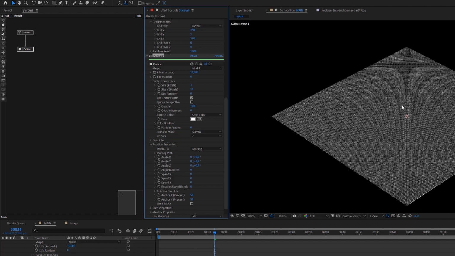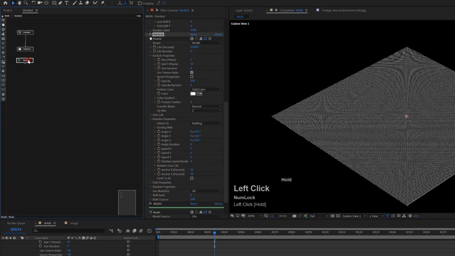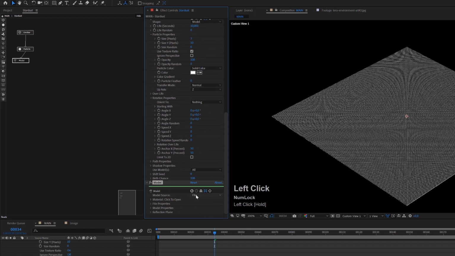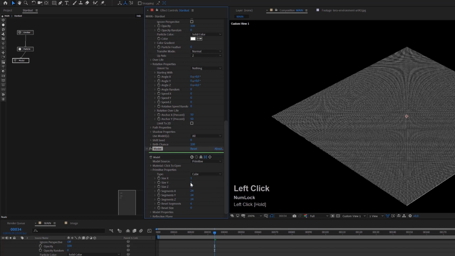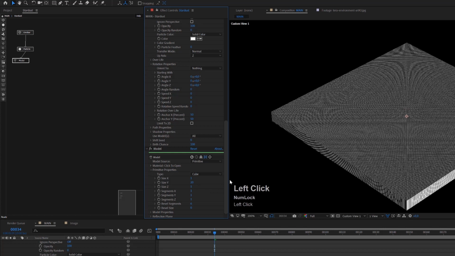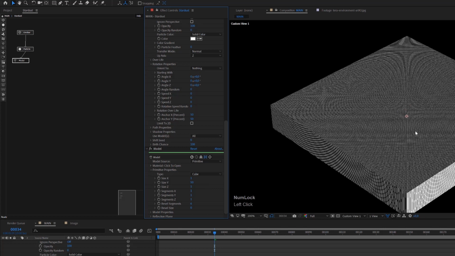Now, I do not want to use these standard particles. I want to create a primitive here, and therefore I use my model node. And let's just link this to our particle node. And inside my model node, I can now specify my source. And as I said, I want to use a primitive, and I want to use a cube primitive. I want it to have only one segment on X, Y, and Z, because actually we do not need so many segments here. And I want them to be, let's see, maybe 20 on Y, and we will immediately see what this does. Looks good, maybe even a bit more. So let's add 50 for now. Yeah, that's better.